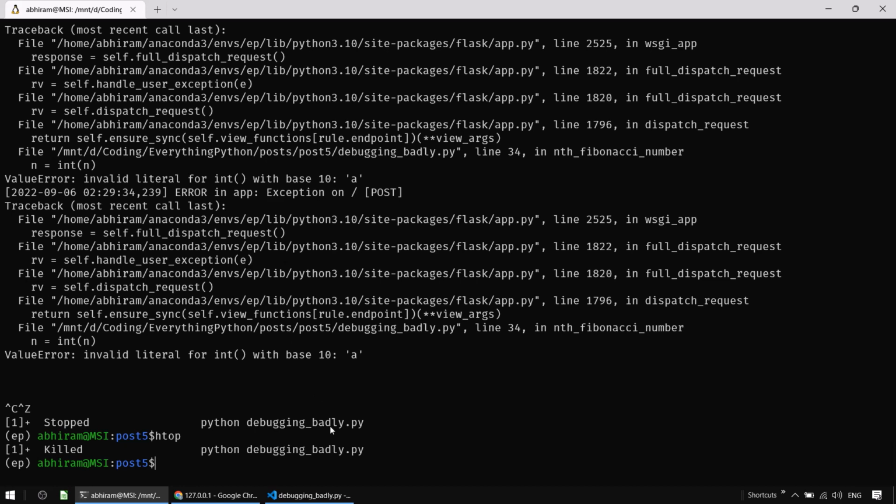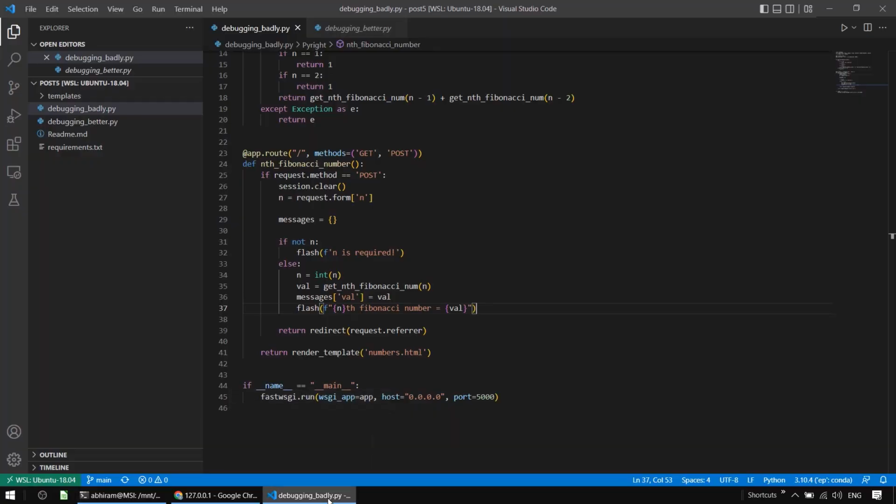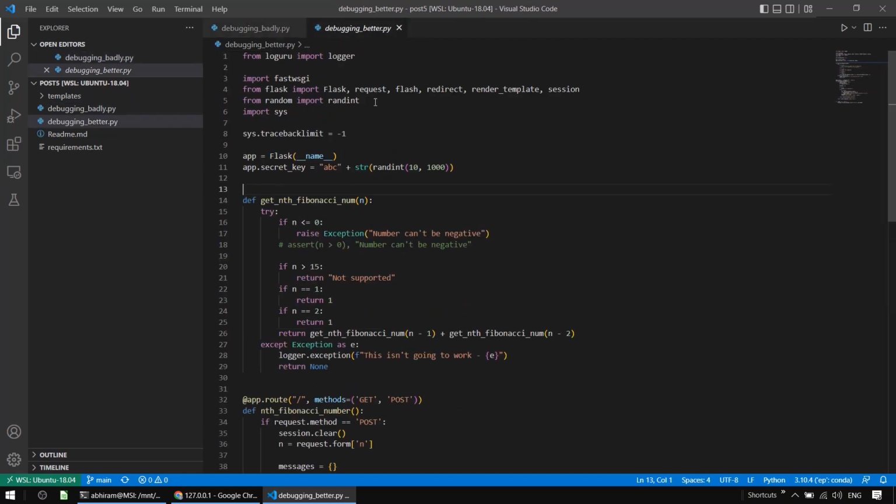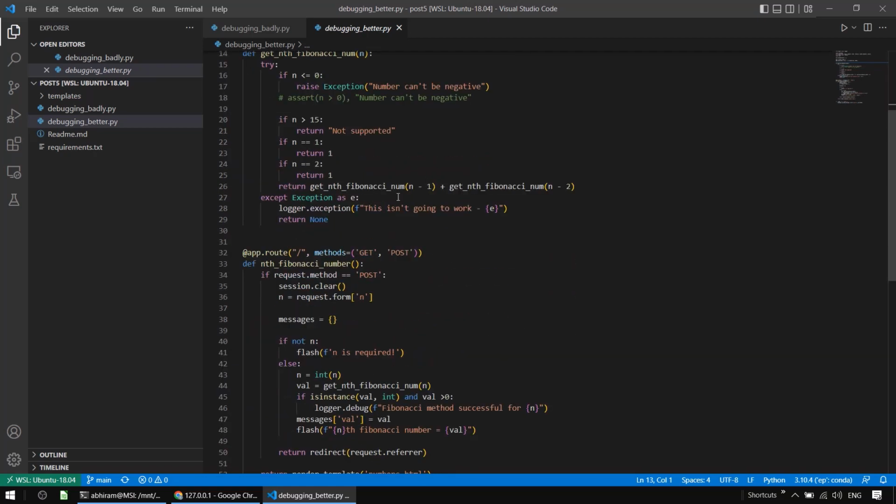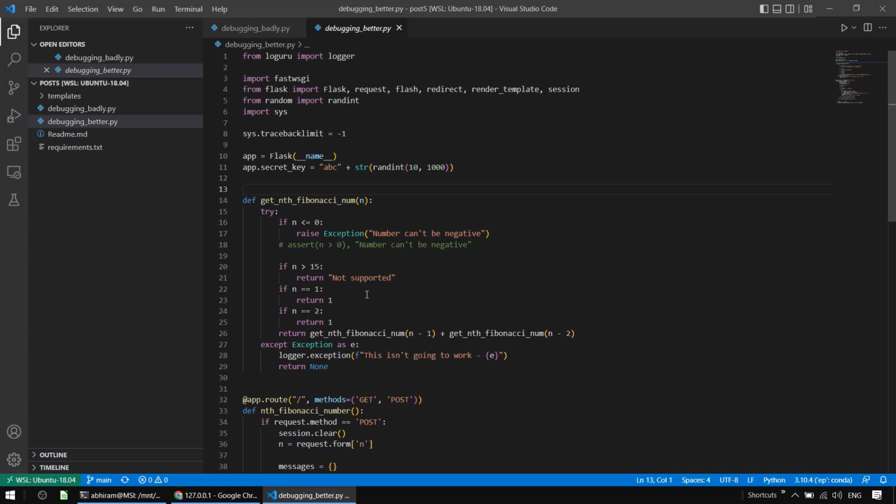If you wanted to make it better, you would write a more cleaner service. And this is why logging, this is where logging comes into the picture. Now in my logging endeavor, right, I could have used any number of logging packages, from Python's default logging package all the way up to structured logs or structlog. All of those packages are there. So here what I've used is a package called Loguru, right? And here what I've done is I've added a few logging messages. I've made the edge cases very obvious.